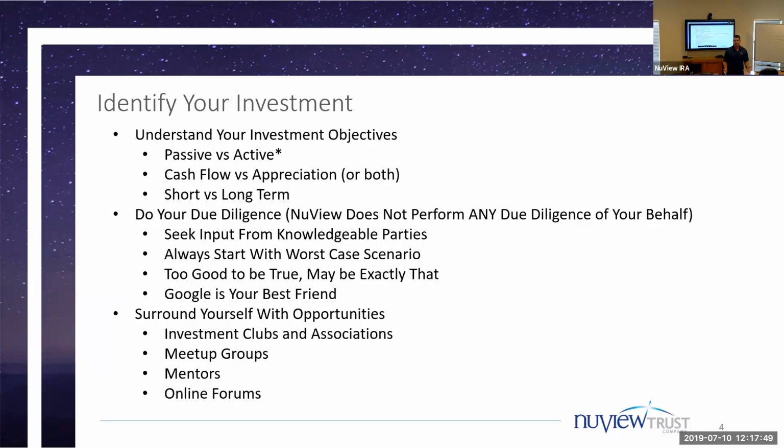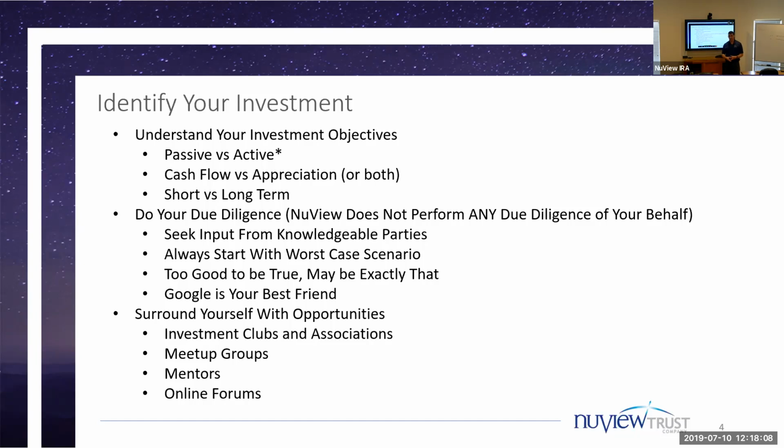Do I want to be in something that's going to be 5, 7, 10 years long? There's no wrong answer, but you need to make that decision, because when you start looking at different asset classes, you may not even look at asset classes because they may not match this criteria. So we encourage people to really ask those questions.